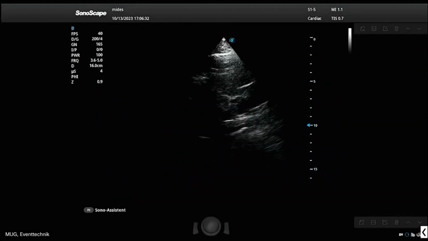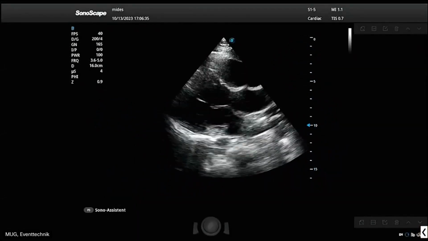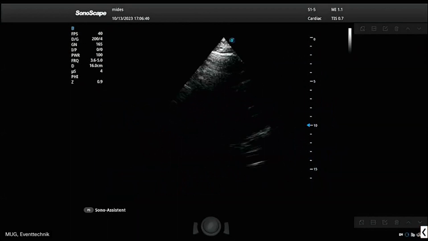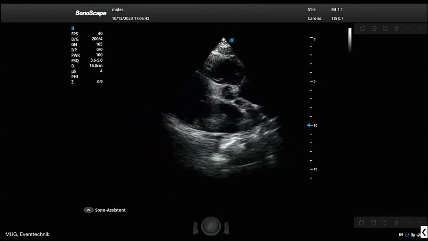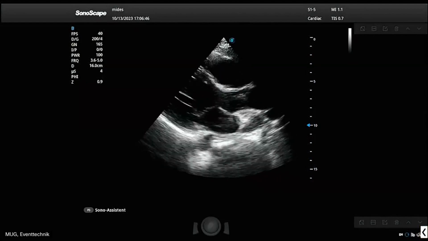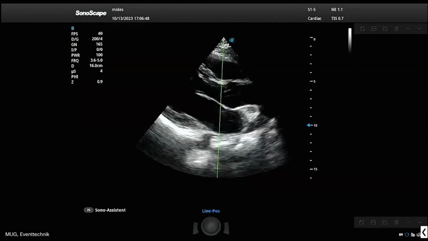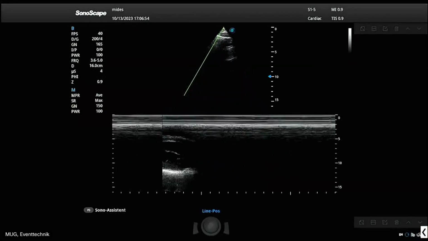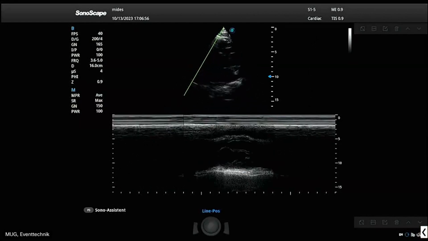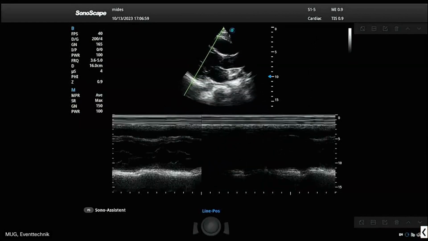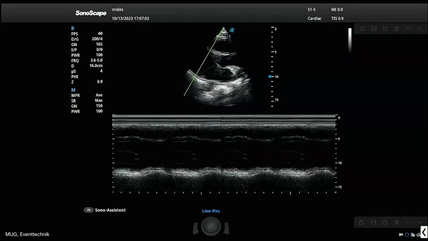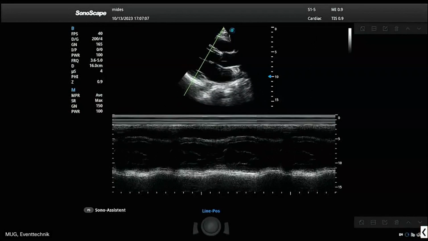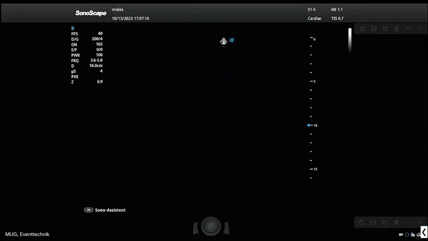Okay, nice. You can see here the wonderful heart of Robert. And if Karim puts an axis through the heart, just give him a little bit. And now he confirms it. We can see the movements on this line aligned over time. And this is quite helpful to see the changes, in this case of the heart, the left ventricle, during diastole and systole. Now we can get back to our presentation.